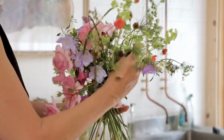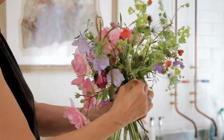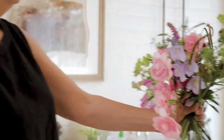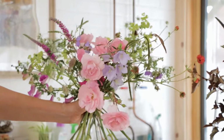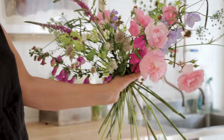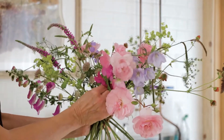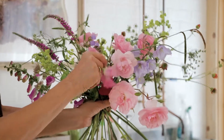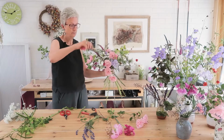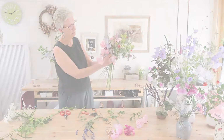It's just a case of keep your eye on everything, because it's the same old thing. While you're pushing one thing in, something else is beginning to move. But I'm getting quite a nice shape here. It does take a long time to build these bouquets up.